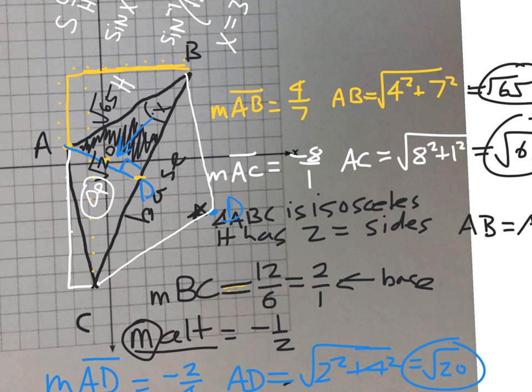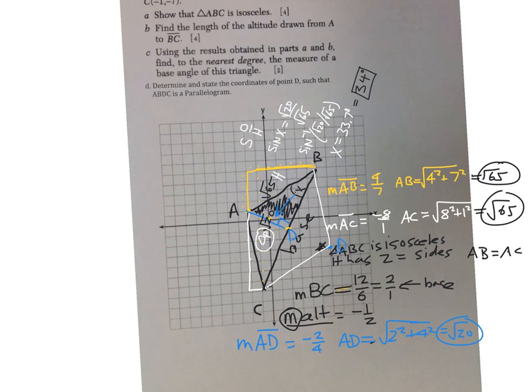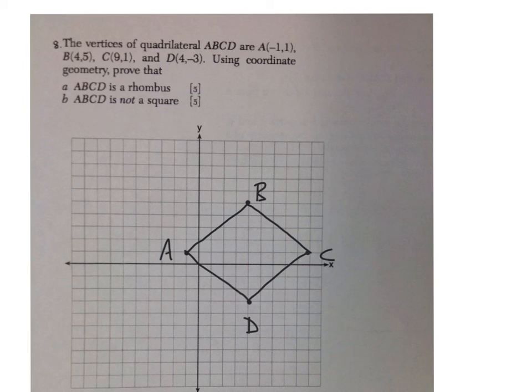They asked me to prove it's a parallelogram. All I would have to provide to them would be the slope here and the slope here, showing that these slopes are equal. All right, on this last question, proving that it is a rhombus and then proving that it's not a square. Well, let me take the shortest route possible on this. To prove that it's a rhombus, I just need lengths. I could figure out the slopes of all the sides.